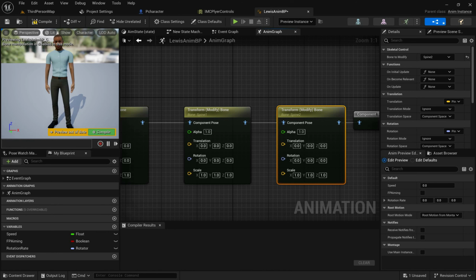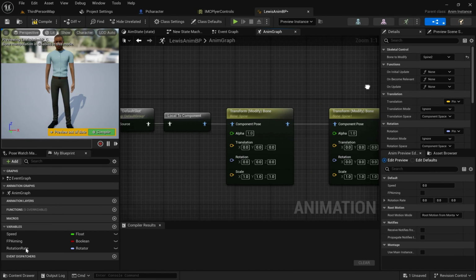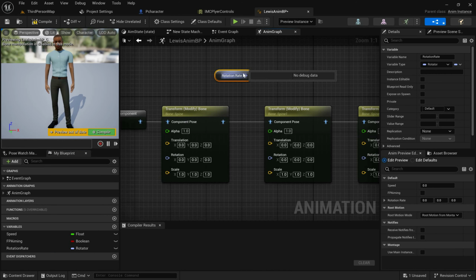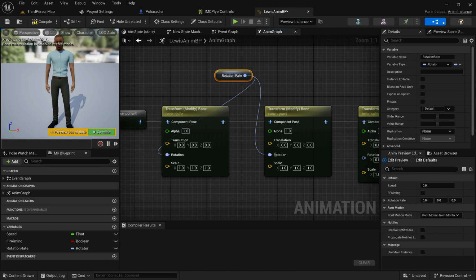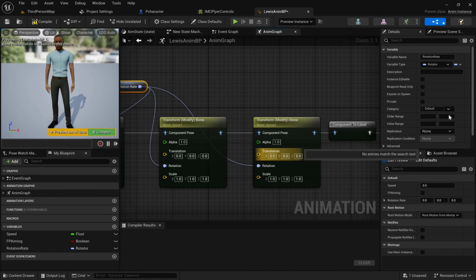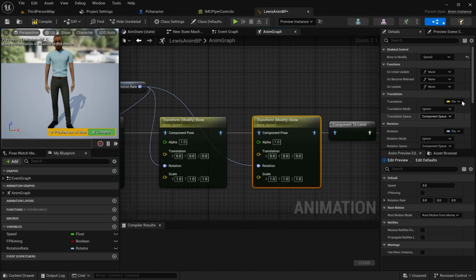And what will we need to transform? Technically speaking, we only need the rotation. So we get our rotation, plug this in, and then plug this in. All right. So now we could, I think there's a thing you could just remove, but we don't necessarily need to do that.